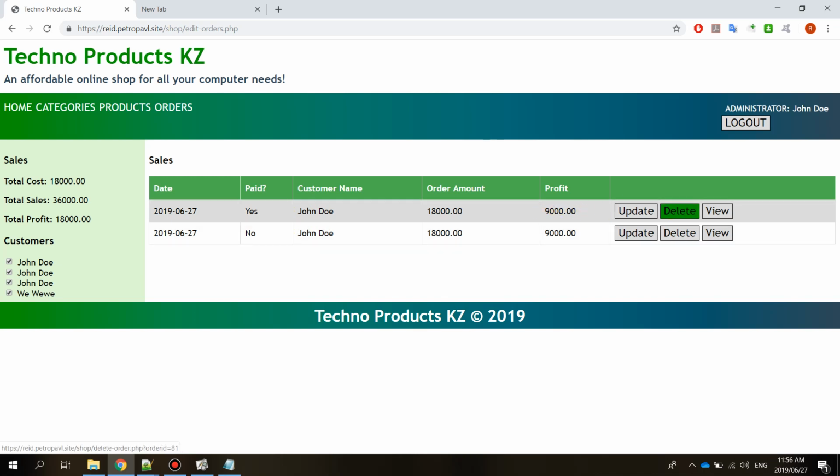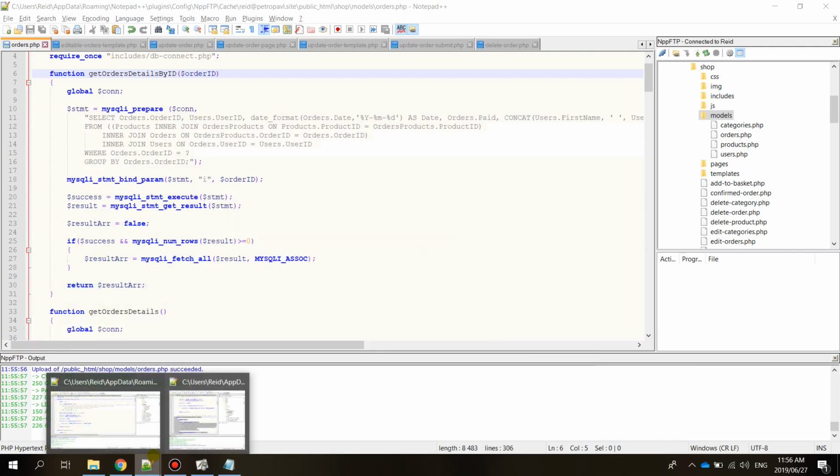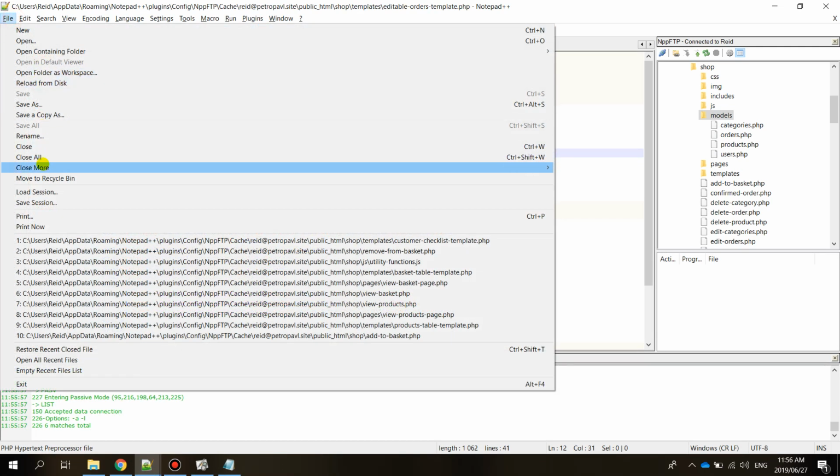Okay, let's see if we can delete this order. They delete quite well. And then let's see if we can view the products in this order here. So let's click view. And we've got an error to debug here. So in the products table template.php on line 8. So let's close all of this.